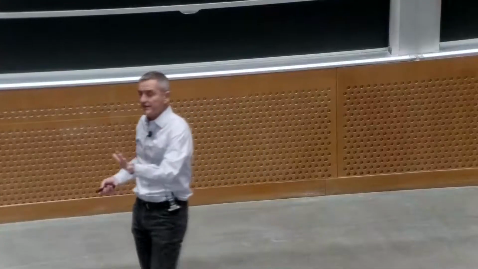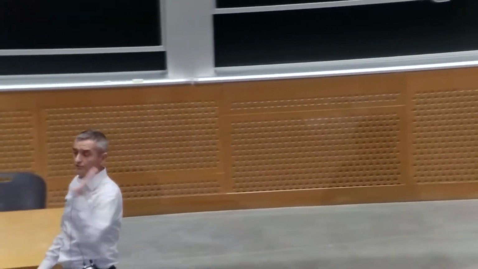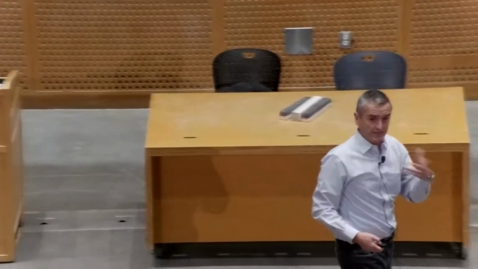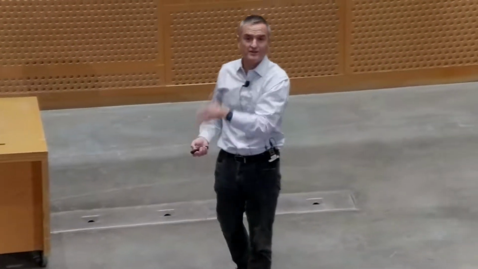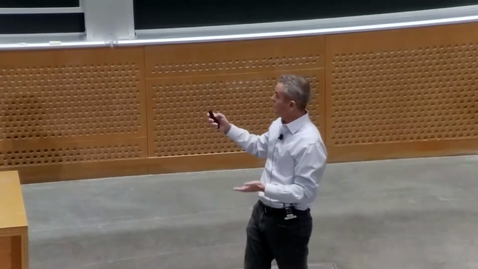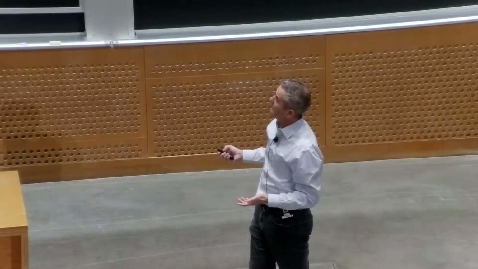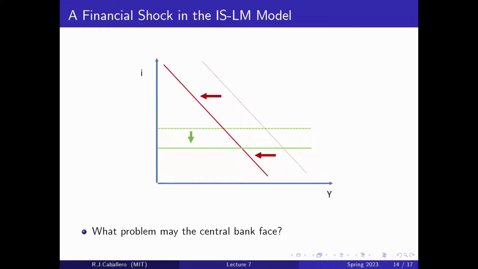Something they had done already in the global financial crisis, they began to buy very long duration US Treasury bonds, so 10-year bonds and so on. But they went beyond that and they created a facility to buy corporate bonds. That facility was meant to deal with X. You're getting a huge X shock, and they went directly to that to try to bring that X shock down. Why do they want to do that? Well, because of the reasons we have explained here. The X shock came together with expected inflation coming down, a big shift there.